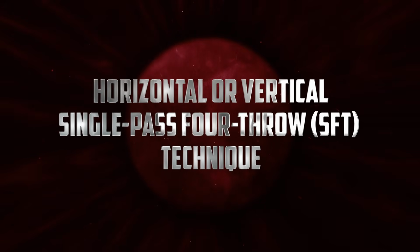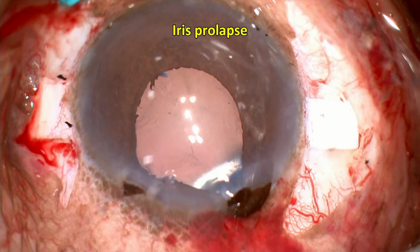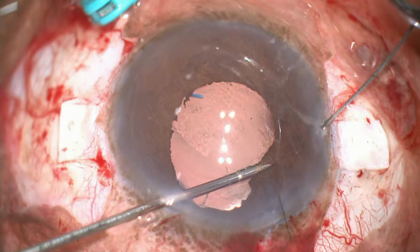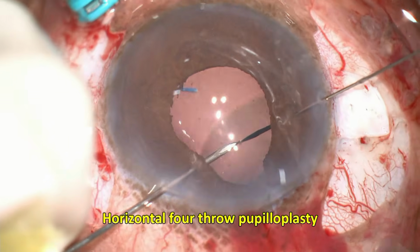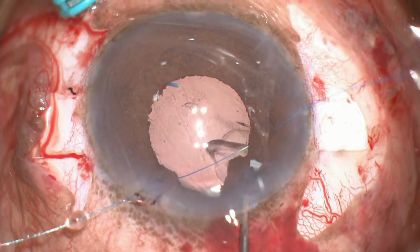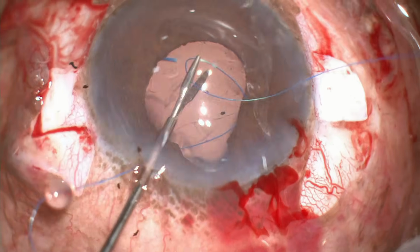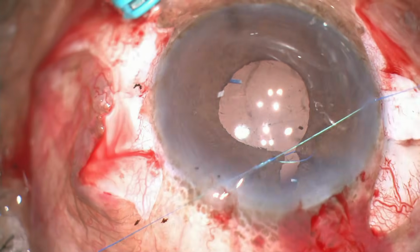Horizontal or vertical single-pass four-throw technique. The floppy iris and its constant billowing into the corneal incision is a surgical challenge. Now, the iris tissue in floppy iris behaves differently compared to normal tissue. Usually, the surgeons perform a horizontal iris repair wherein the 9-0 Prolene suture imbibes the atonic iris both proximally and distally. And this tissue has the tendency to get drawn towards the corneal wound.